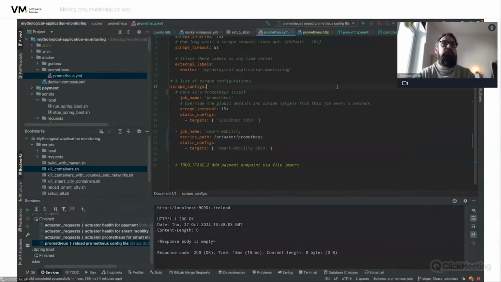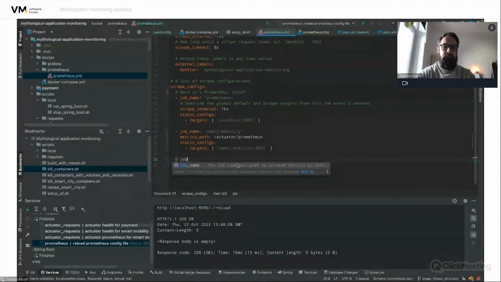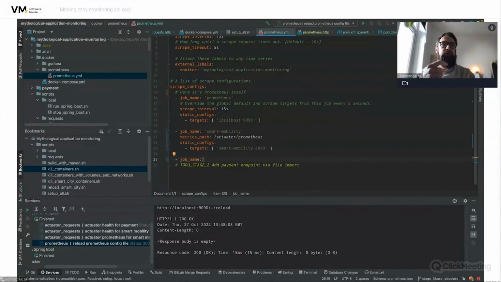As I mentioned, this step is not that flexible. Instead of defining those metrics via static config, we can define them via DNS, but that's not what we're gonna do today, but via, for example, a file. We're gonna put our systems metrics under smart city.